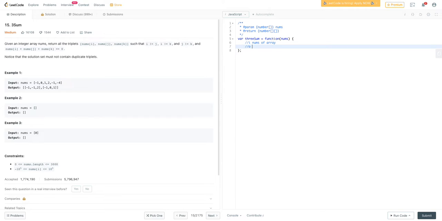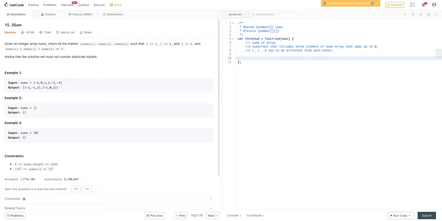And our output is subarrays that include 3 elements of the nums array that add up to 0, right? And our constraint is that i, j, and k have to be different from each other, right?